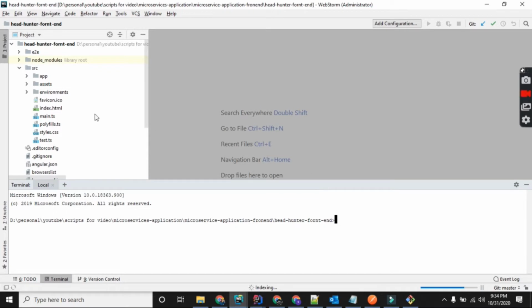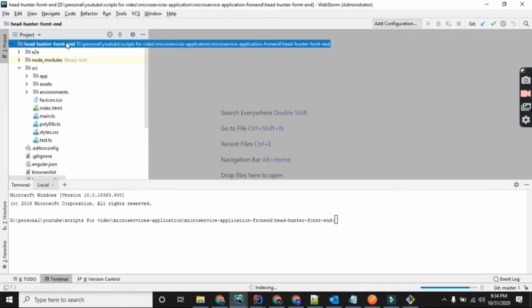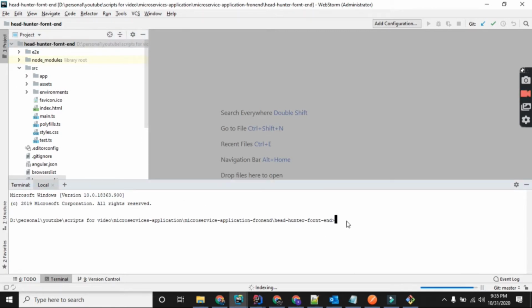The next step is you need to install Bootstrap and jQuery. For that you need to navigate to your project root. This is the root, so I'm in the root tab. In here I need to execute some commands to install Bootstrap and jQuery.